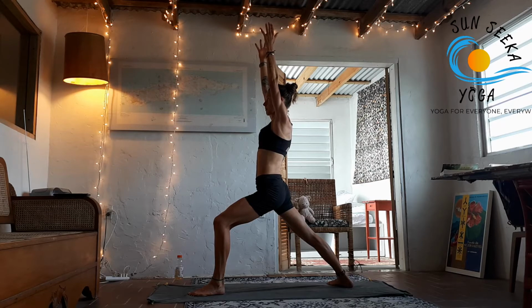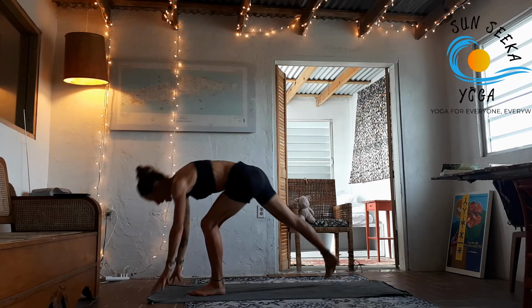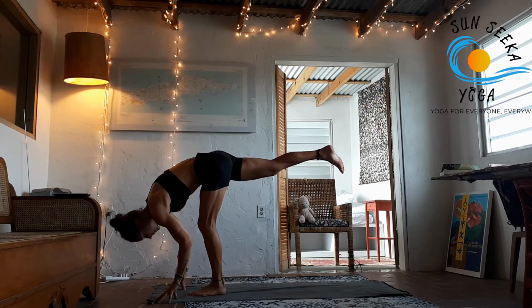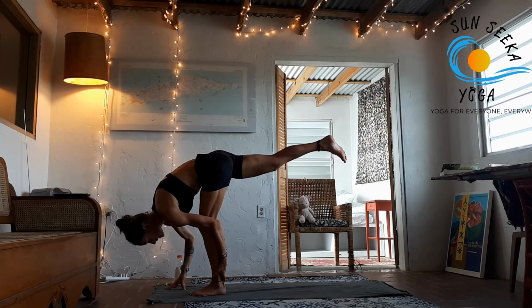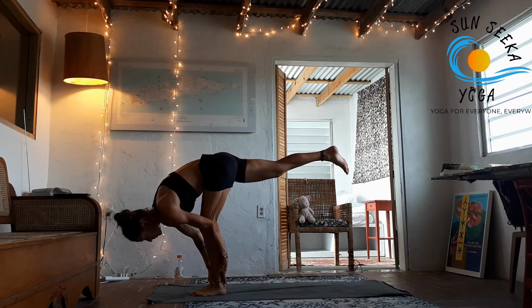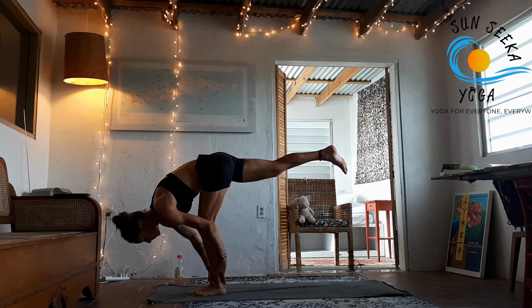Inhale, extend. And then exhale, standing split. Again, you can keep the hands on the floor. Take the left hand behind the left calf. Take the right hand to the left ankle. Could be up on blocks here if you need to.